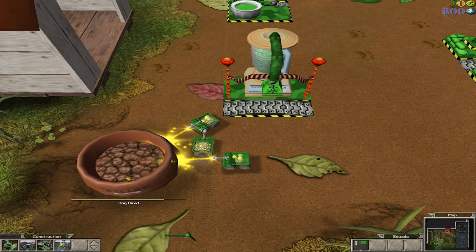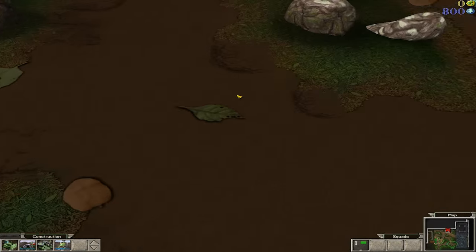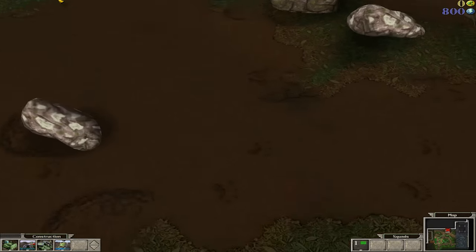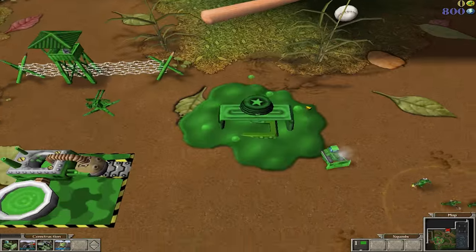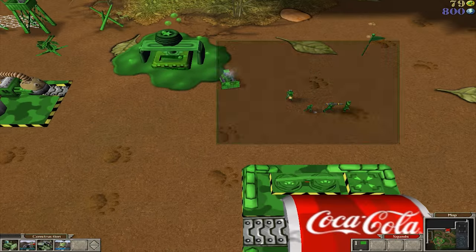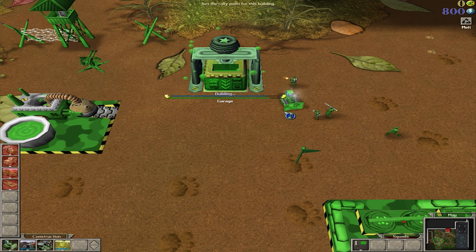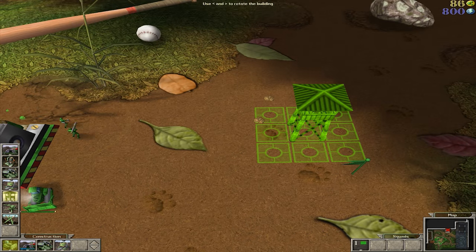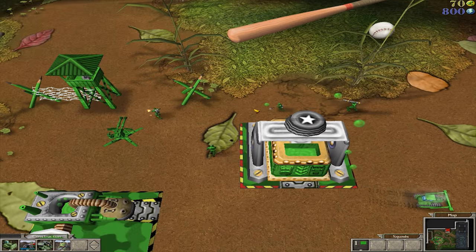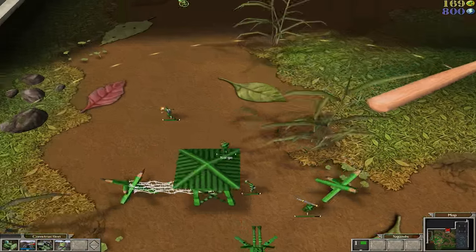Move, dump truck, move! Where are the resources around here? I believe there's one here. No, I think one here. Yeah, there's definitely one here. You can go check it out. Yeah, I'm gonna go check it out while also building a guard tower.